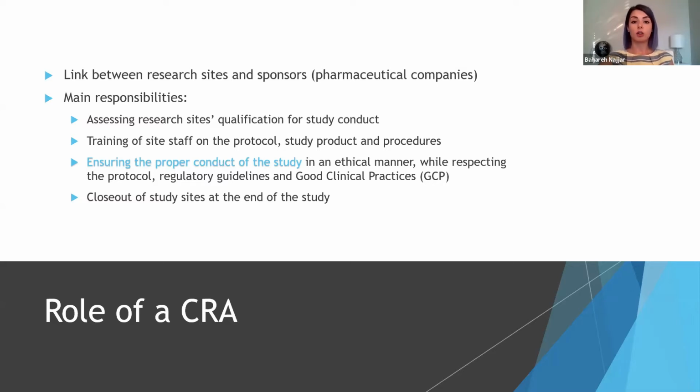Site staff are all the doctors, which we call investigators, or the nurses, research assistants, pharmacists, lab techs. Basically anybody who will do anything for the study needs to be trained before doing anything. And the protocol contains the study objectives, the study design, and the eligibility criteria, which are the inclusion and exclusion criteria that we need to review, and which determine whether a patient can or cannot participate in a study.